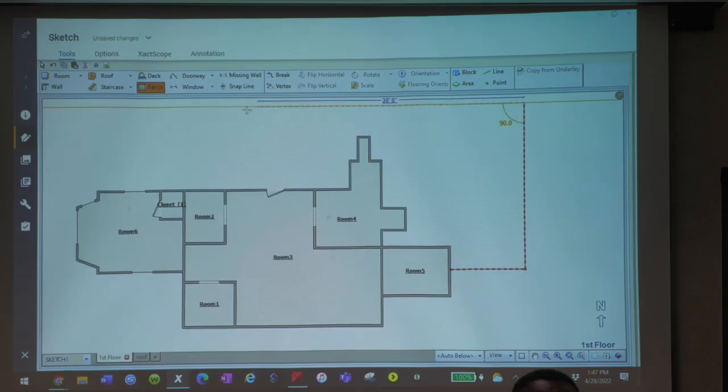Now, if the fence is not connected to the house, but it's running close to the house, you click it on the wall where you want it to go. If it's not, then you click it off the wall. It just goes around. You make it do whatever it does on site.